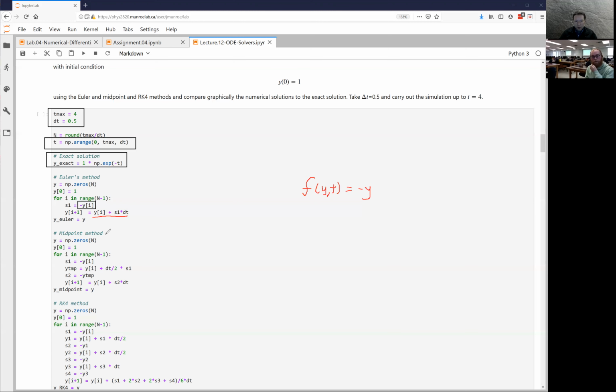The midpoint method, which is also known as RK2, which is also known as Euler-Richardson, different names for the same algorithm all the way through, is to evaluate the slope at the beginning of the interval. So it starts the same way. You use an Euler half step to come up with a new value of y, evaluate the slope at that midpoint, and then take a full step to come up with the answer. So that's the sequence for doing the midpoint method.